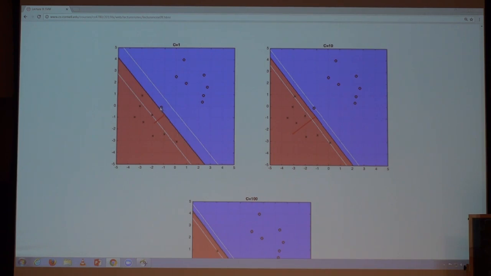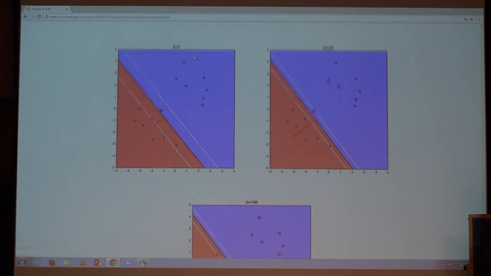And you see this guy here is still classified correctly, but it's really, really close to the hyperplane, right? So that incurs some cost, but it's willing to take it because it doesn't have to pay that much for it anymore, right? So C is basically by how much we multiply the slack variables. Does that make sense? Raise your hand if this makes sense to you.